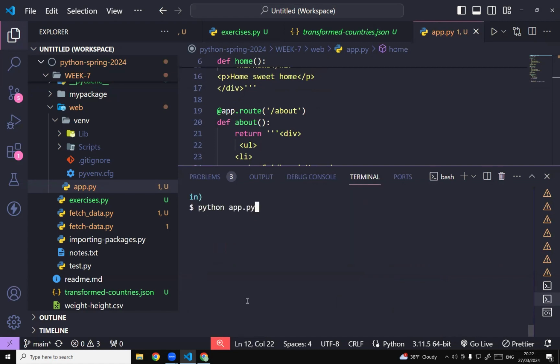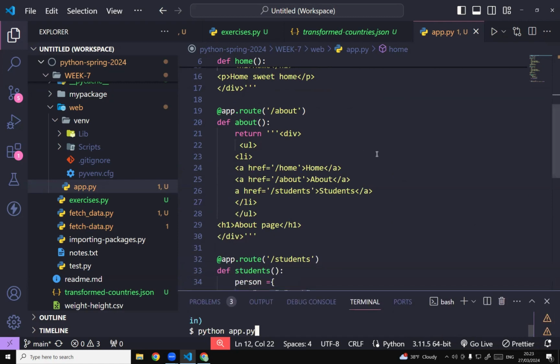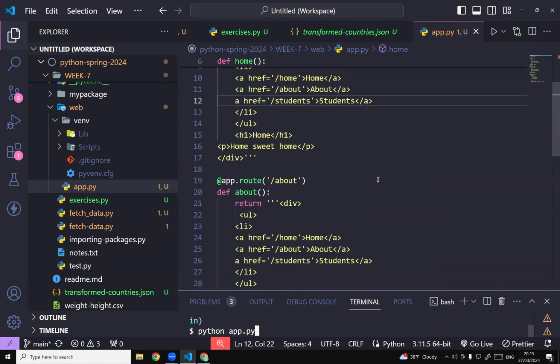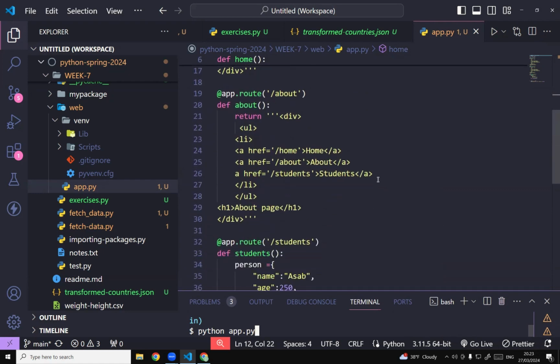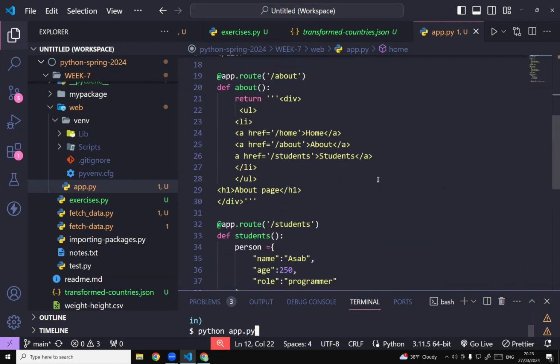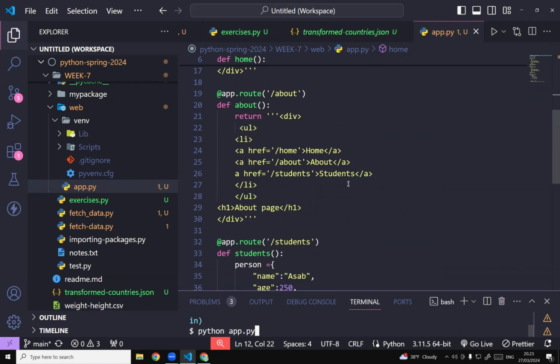Just a simple thing, you make a syntax mistake. Students, A tag is not open. No, which line? Just look, A href students, first tag A, it's not open. Oh, okay.